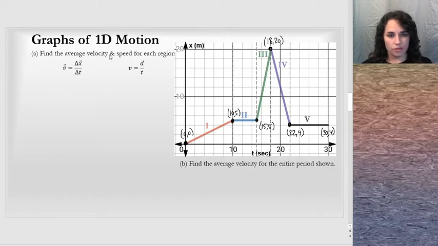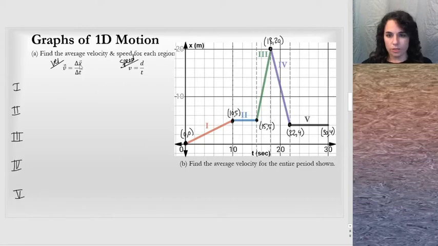And it says find the average velocity and speed for each region. So we have the equation for velocity and the equation for speed over here. And we have five different regions. So I am going to write out rows for the five different regions and we'll calculate the speed and velocity for each of them.